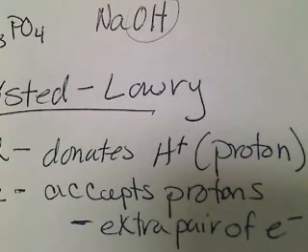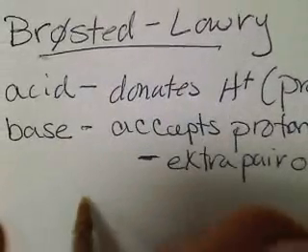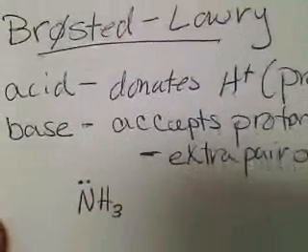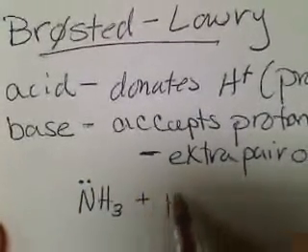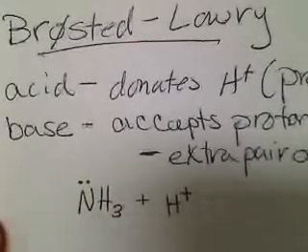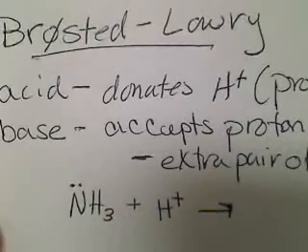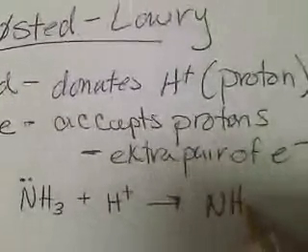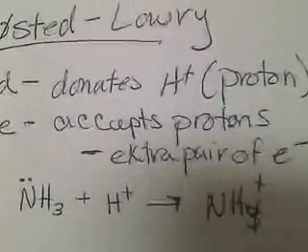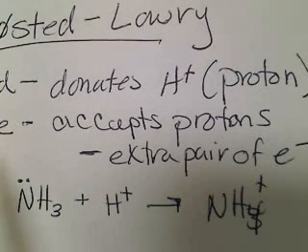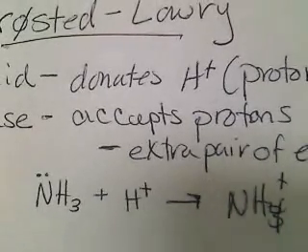I'm going to give you an example here: NH3. We know this nitrogen has a lone pair of electrons up here. When you add H+ to a solution of ammonia, the stuff you clean with, it accepts a proton and becomes NH4+. That's why the definition changes a little, because it's not limited to OH minus. There are other bases besides OH minus. All right, we're good there.